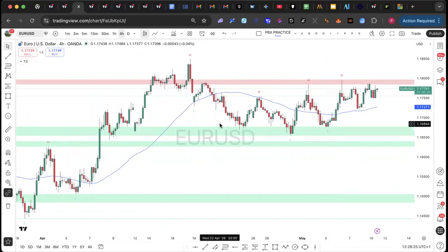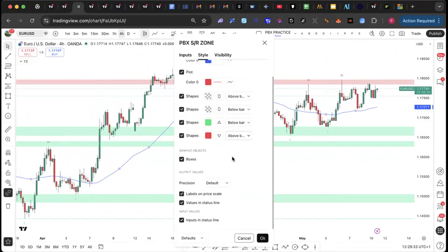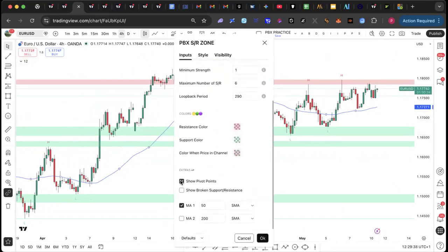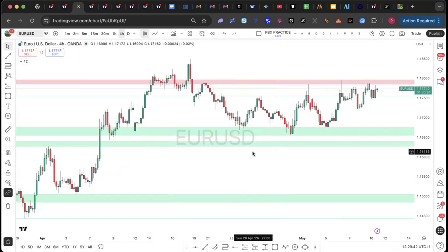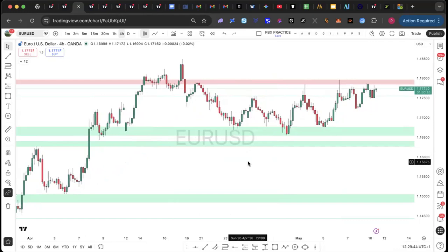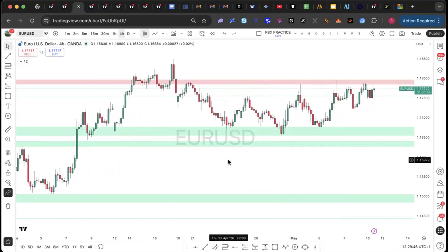One takes care of the basic foundation. When you install this scanner into your TradingView, there are some things you will not see, so I'll take them off so that you see the way it looks. So this is what you are going to see. This is the basic foundation of the scanner.